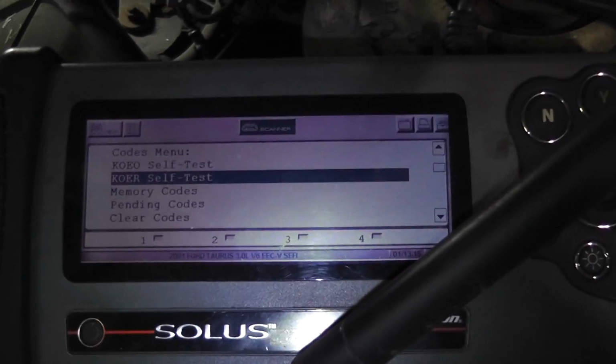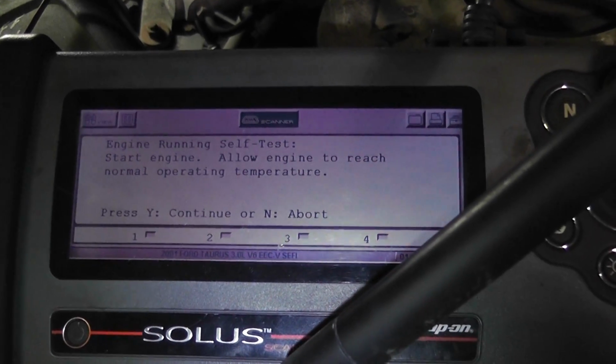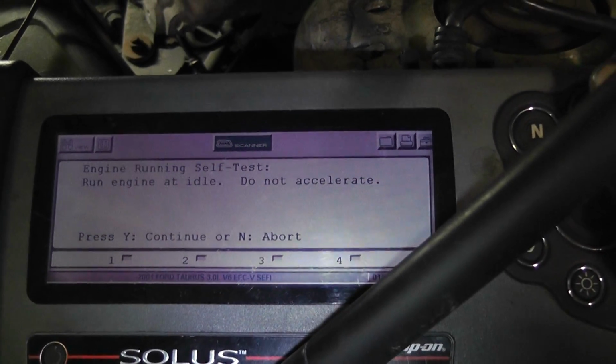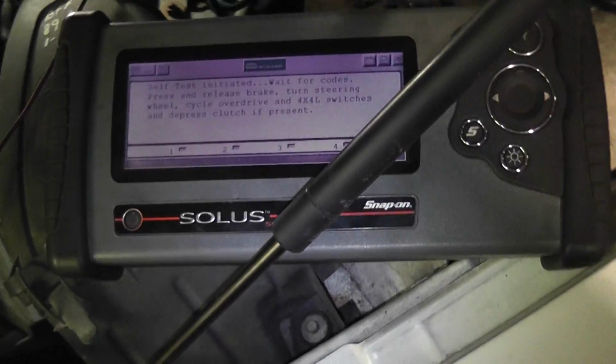Then for the Fords here, for final confirmation, you can do a key on engine running self-test, and it'll go to operating temperature or whatever, and it'll tell you to do a couple things, and it'll kind of go through itself. So I gotta hit the brake, turn the steering wheel. Unlike the GMs where you can go to DTC status and look for the specific code and see if it ran and passed, the Fords you can do the key on engine running test, and you'll see if there's any code.